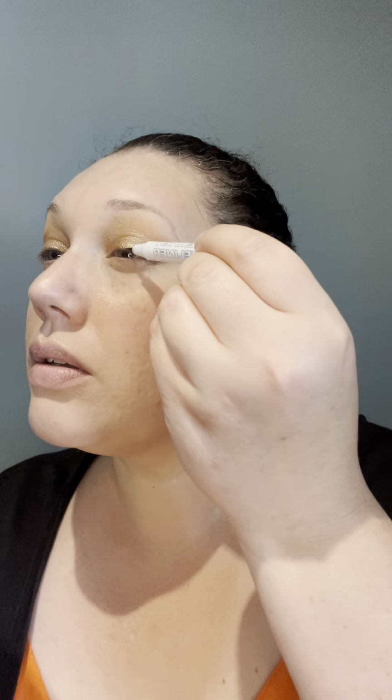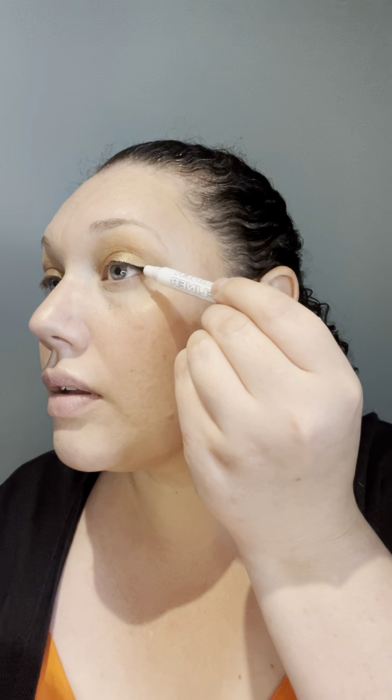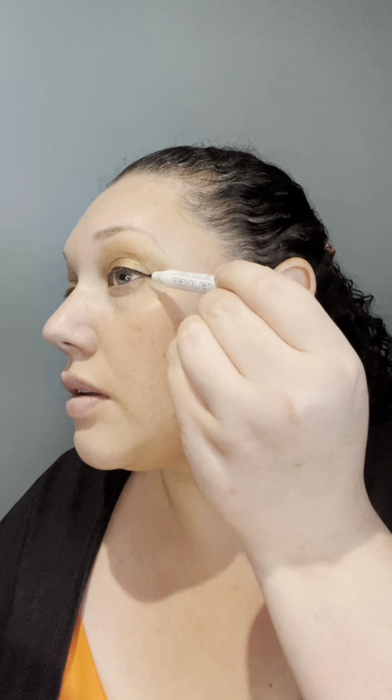This is the Beauty Bay Liquid Eyeliner in Domino. This was also sent for free. Okay, so I'm just gonna do the other eye and I'll be back. Okay, so that's the liner for today.